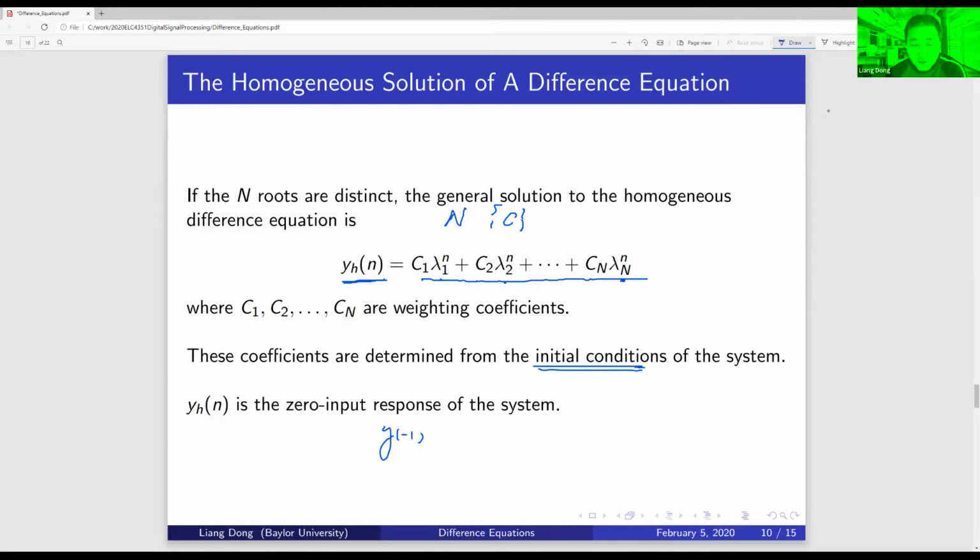We want to see at time 0, if I start at time 0, that's the initial time, what is my system? y negative 1. Now, if my system is order n, then I should have n different memory spots. So I have y negative 1, y negative 2, all the way to y negative n. So indeed, I should have n different initial conditions. So we can write out n different equations according to those initial conditions, and that will solve for our n unknowns. Those n unknowns are the n c's.